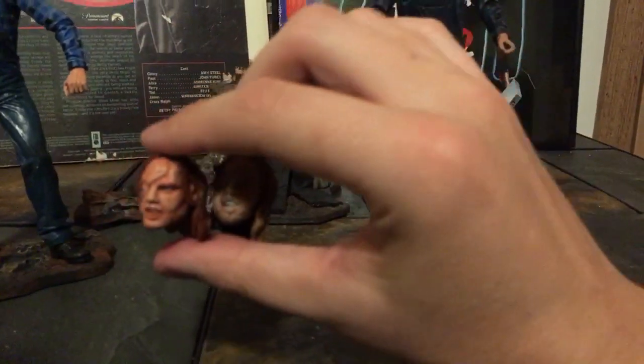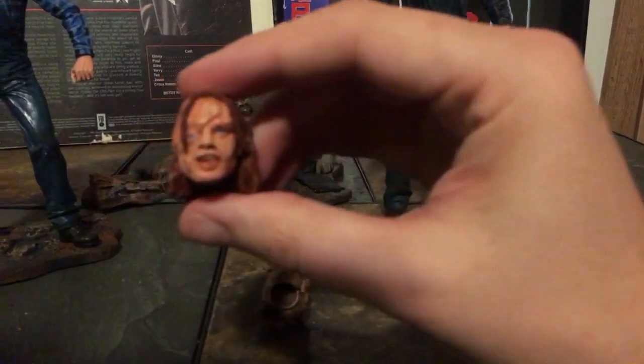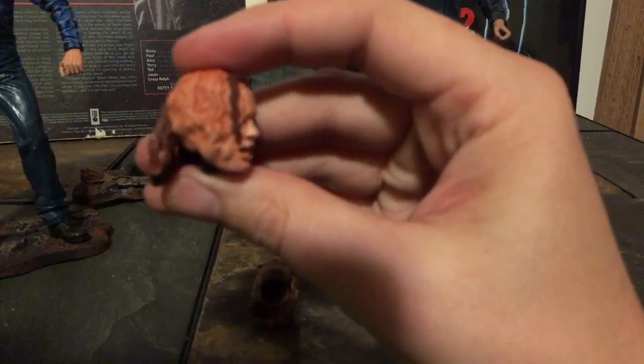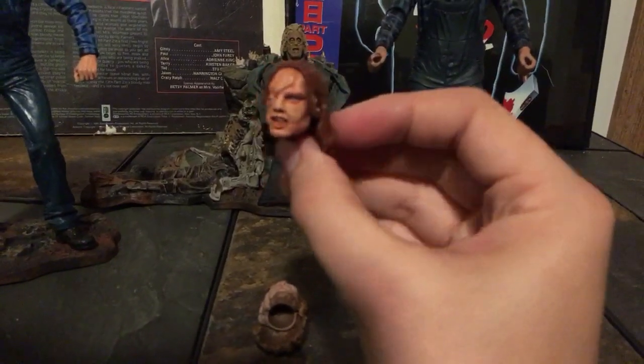individually. So as you can see here, that sculpt is a lot brighter.